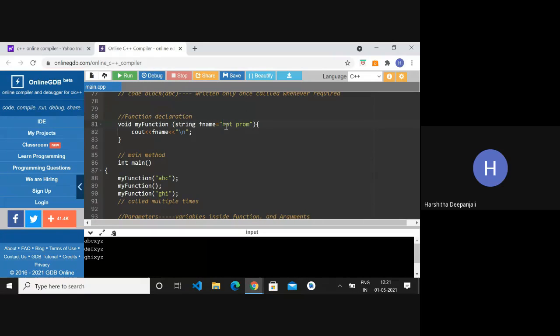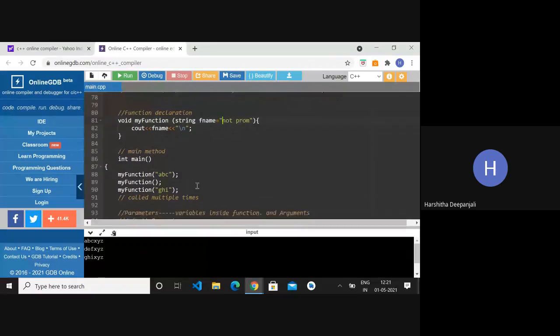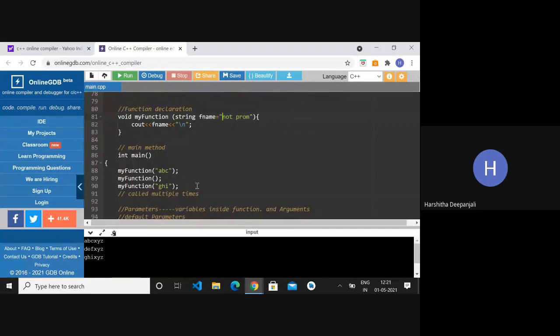So what happens is, if the function is called empty in the main method, the default value I have given in the function declaration will be popped into this function. So I have ABC, the second one wherein I have not promoted, and the third one I have GH.